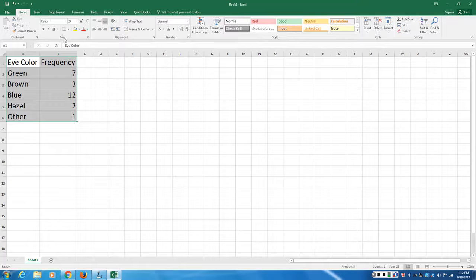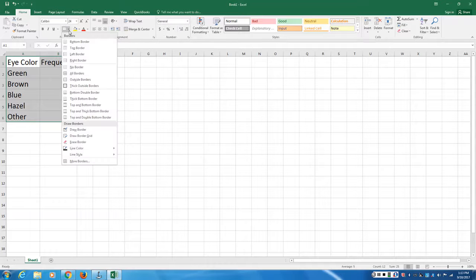Then if you look right straight up above where it says font, there's a little picture of borders. When you hover over it, it should say bottom border or something about borders. Click that arrow, open up the drop-down menu, and we're going to put borders around all of the cells in the table. So we're going to choose all borders.